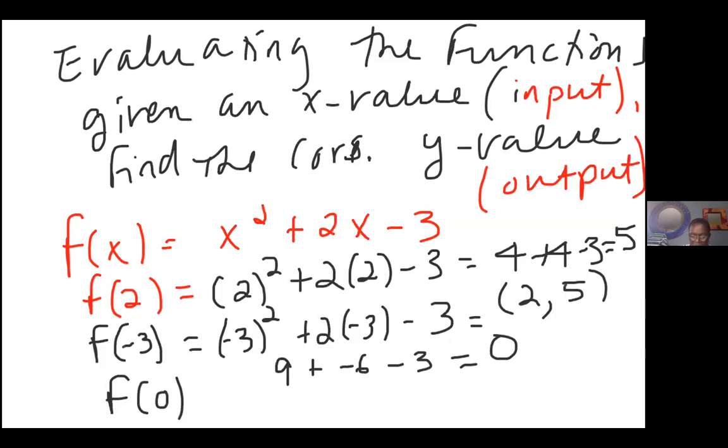F of 0, what would that one equal to? What's the value of f of 0? I see negative 1. I see, let me see here. Negative 3. Yeah, it is negative 3. If you plug in 0, guys, for every single x in this problem here, pretty much the first term cancels out, the second term cancels out, and that leaves you with negative 3.